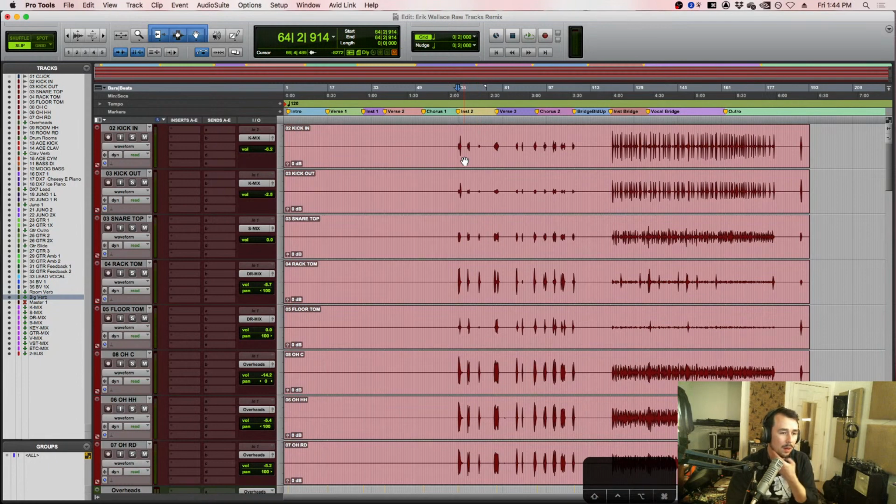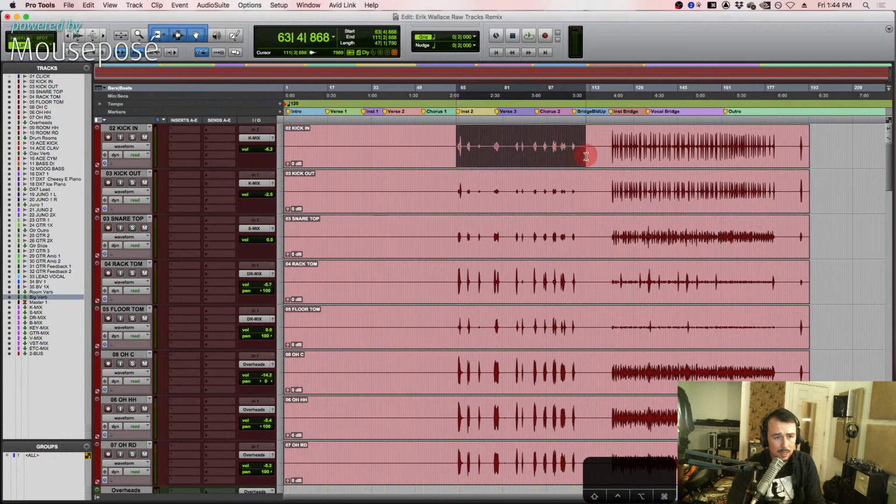easily. And I think what we're going to end up doing is committing just this section of the mix as its own thing, and then have all of this stuff as its own thing over there too. So I'm going to dial in the sound of this section here, and then we're going to commit that as a new clip, essentially.